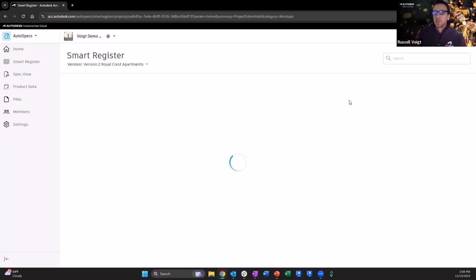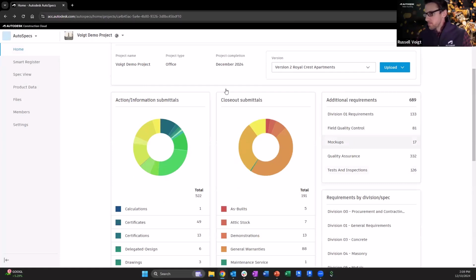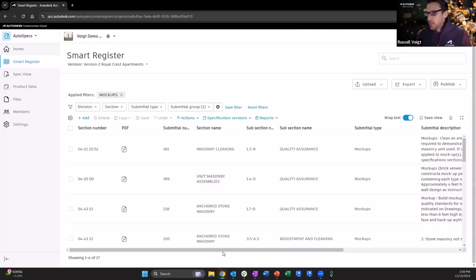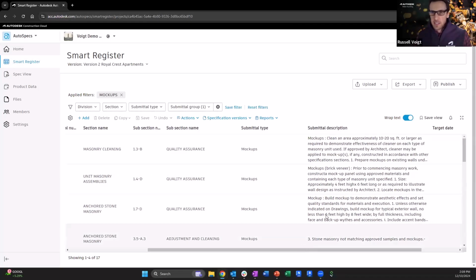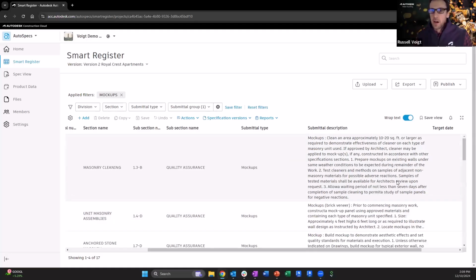So it's going to filter to those mockups, and it'll identify exactly which items are requesting a mockup at the moment. Masonry mockups, for example, I know there's a veneer facade mockup in here. Masons tend to have a very high hourly rate, so they're not going to give out free mockups either. Let me just refresh one second here. So here's that mockup list. And again, I could vet this out with my design team on what's really necessary. We don't want to waste time and money on extra mockups.